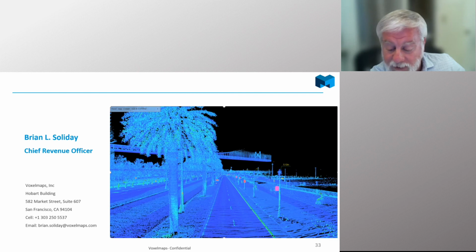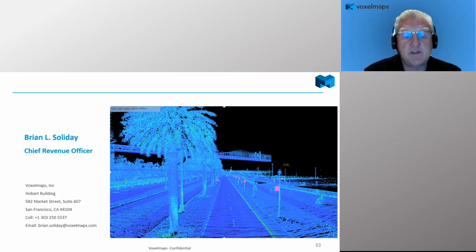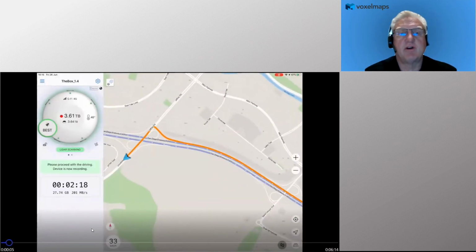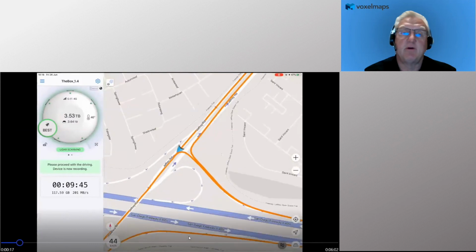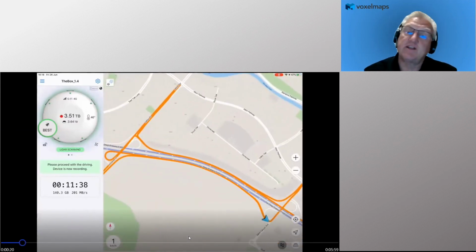Great. How many miles a day can you collect, capturing both LiDAR and imagery? So, with the Simbo device, we can collect about 60 linear effective miles per day. Each vehicle will actually collect about 150 overdrive miles. No, hang on a second. This just shows you. This is one of our drivers. And you can see back and forth. So there you have overdrive there, overdrive on the exit ramp, overdrive again. So we're collecting a lot of area, but there's a lot of what we call overdrive.